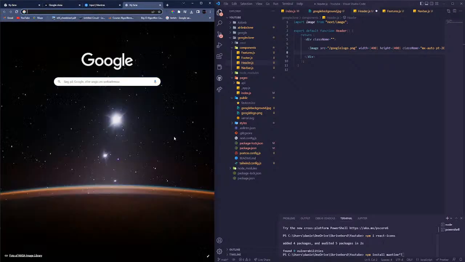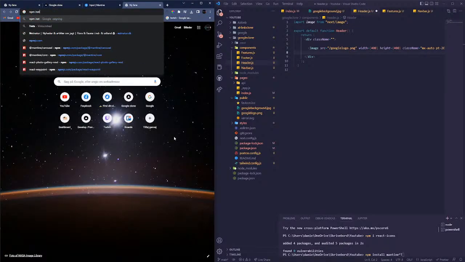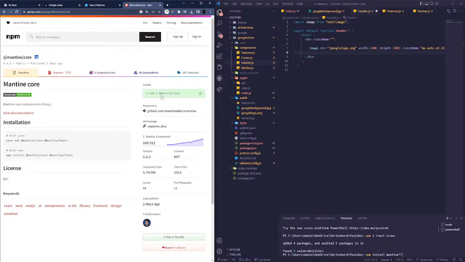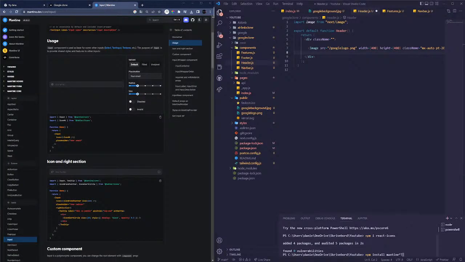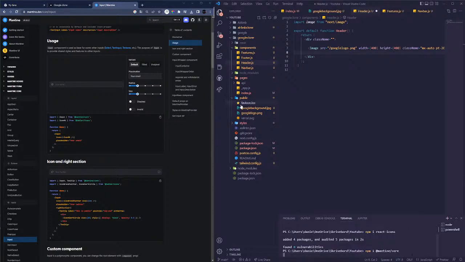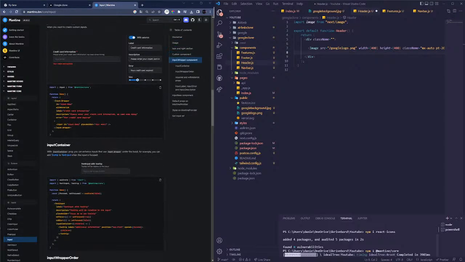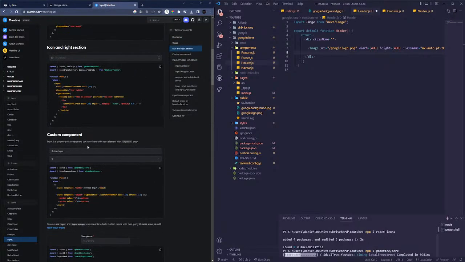Let's just check here just to be sure. npm install maintain core. npm install maintain core, yes. See if this fits. I think they're pretty good.